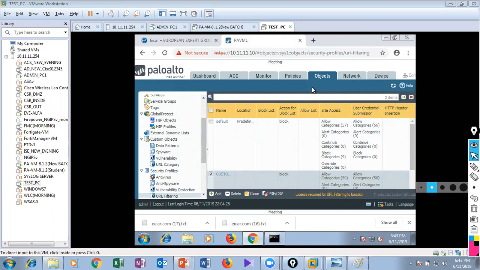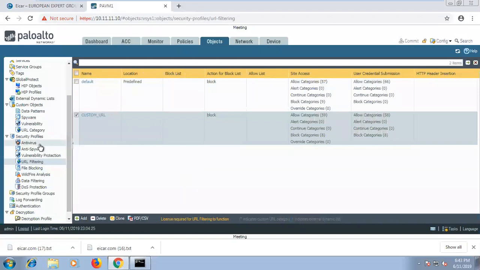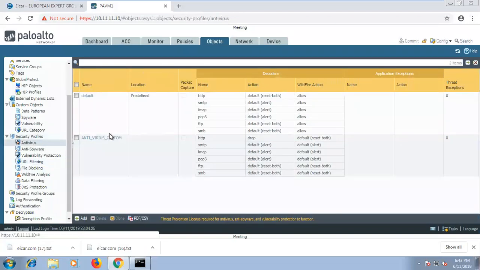Apart from that, if you have enabled HTTPS decryption, and if you have enabled file filtering, or sorry, antivirus filtering, anti-spyware, vulnerabilities and all, then through the URLs, if any kind of malicious files or intrusions are coming, it will match against the active signatures, and if any viruses match, it will detect them.